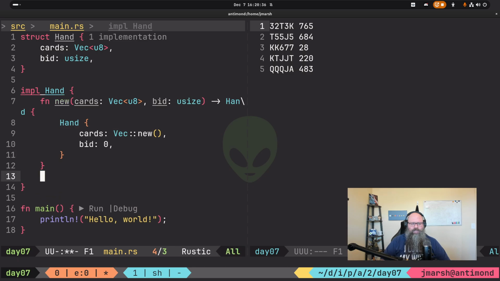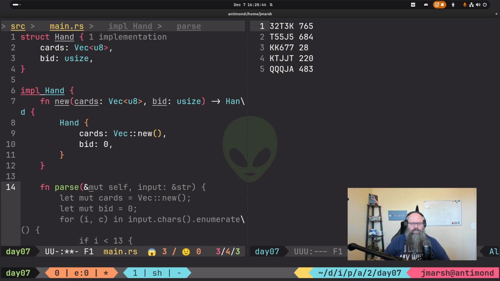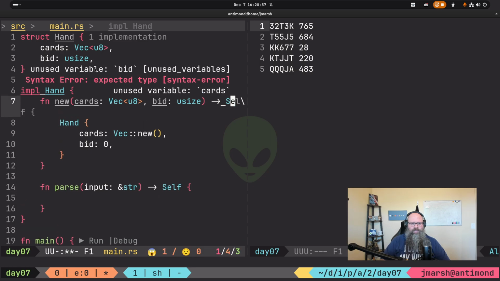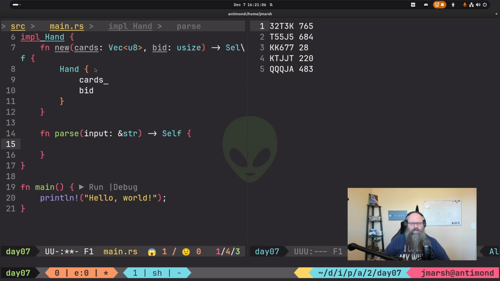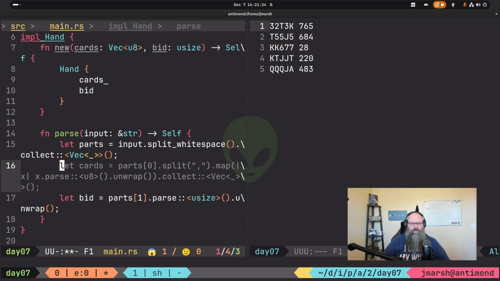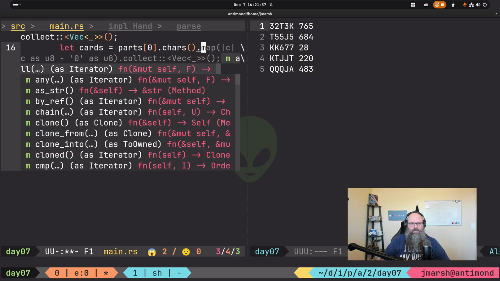We'll hand those to our new function. Actually, for our new function, let's call it parse. Let's create a parse function where we get a string, and that's going to return a Self. Cards, bid. So how does the parse work? We're just going to say let parts equal split by whitespace, collect. And then we'll say the bid is actually parts 1. And the cards are going to be parts 0 dot chars dot map.